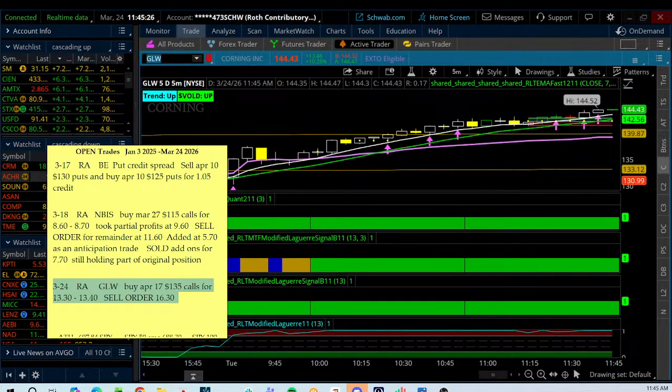William says Doug's confusing option price and intrinsic value versus position size. I guess, yeah, I mean, there is intrinsic value in that GLW, of course. We bought in the money. So when you buy in the money and you buy a 60 or 70 delta, you get a lot of premium in that option that you're risking that's actually part of the stock price.